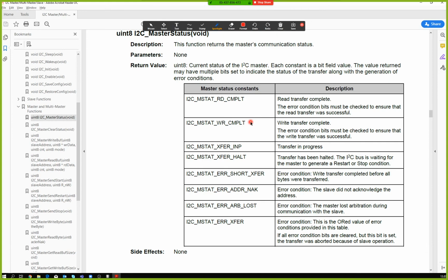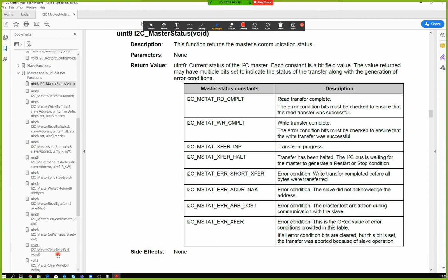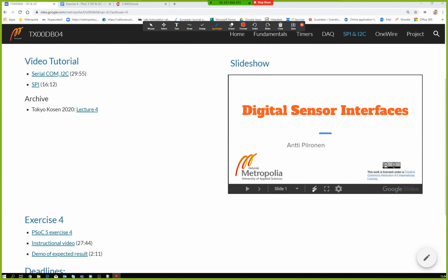No, it actually does not say that one. So read the data sheets of the functions, and there should always be the opportunity to either set or get the acknowledgement. Okay.